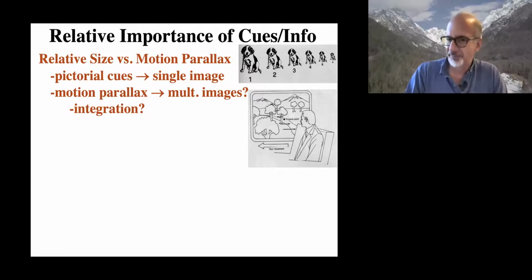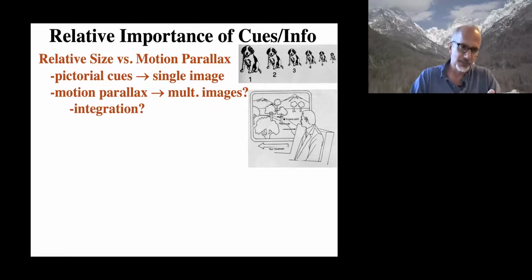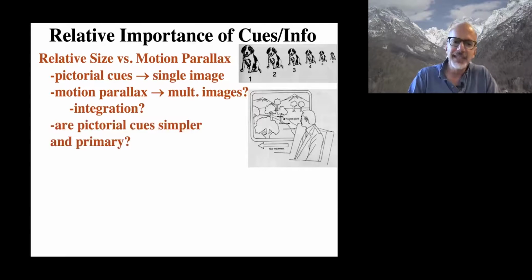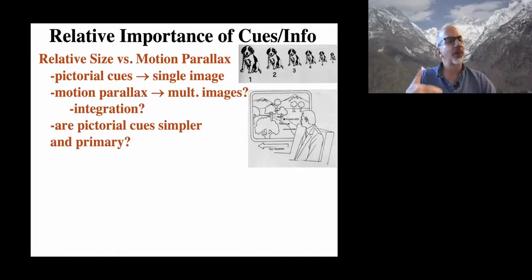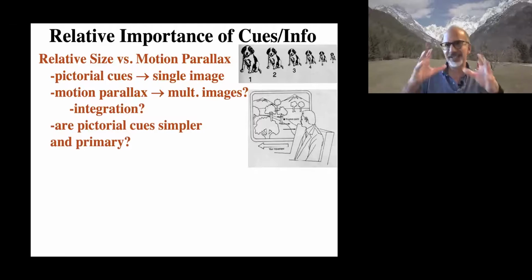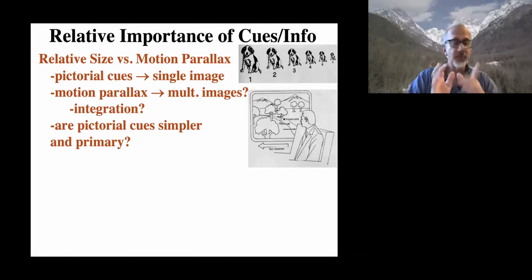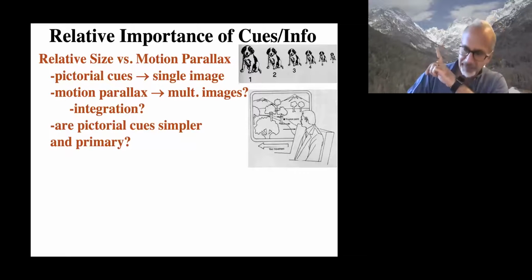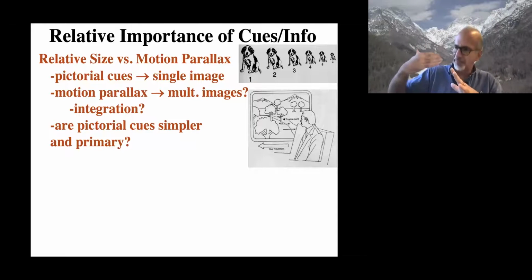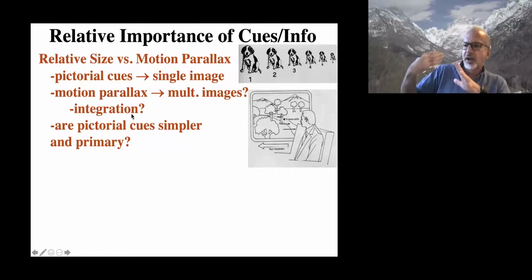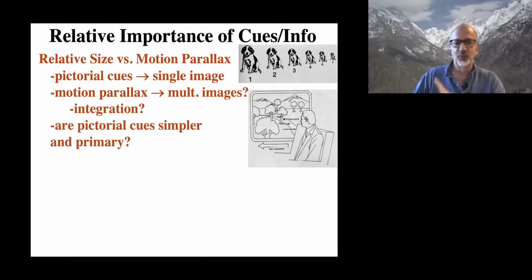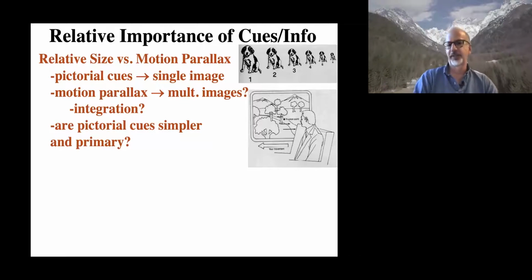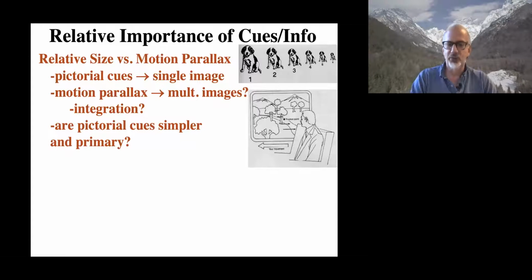So as I'm portraying it here, and this is a portrayal from a computational, information perspective, it might seem that the pictorial cues would be easier to calculate, easier to process for an infant, okay? Because it's just a single snapshot, let's see what's bigger, versus motion parallax, where potentially you've got to take a sample here, and as I move forward, then a sample here, and then another sample there, where there has to be a comparison between each of these different snapshots of the world. So it would seem that for an infant, the pictorial cues would be simpler to process. Okay, they'd be simpler to process, and therefore potentially primary.